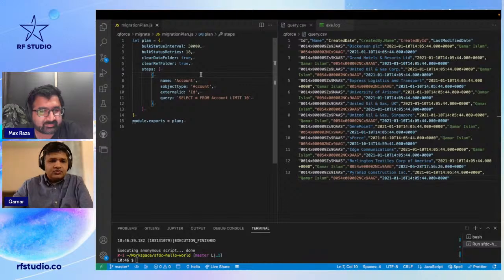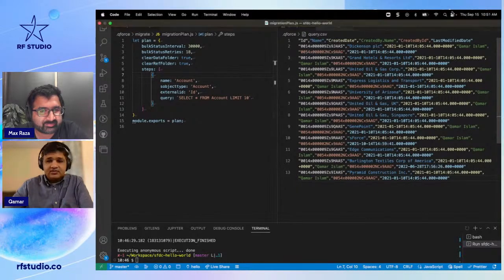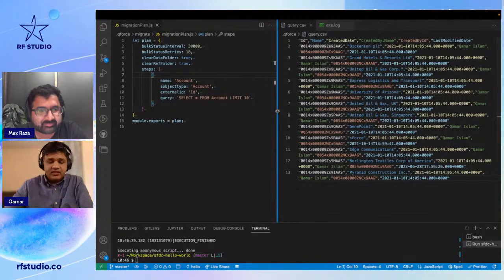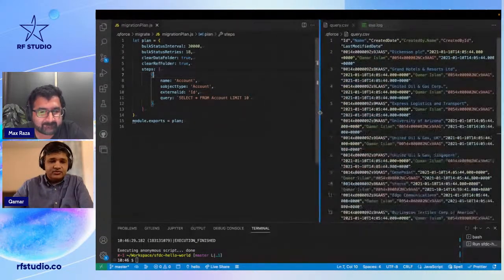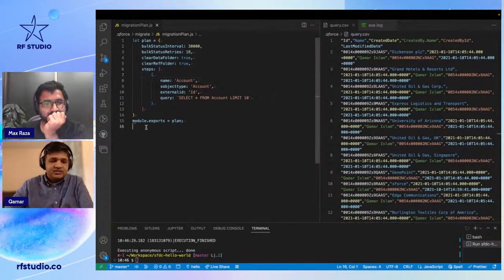There is a command called migrate in qforce, and this command pretty much replaces the data loader.